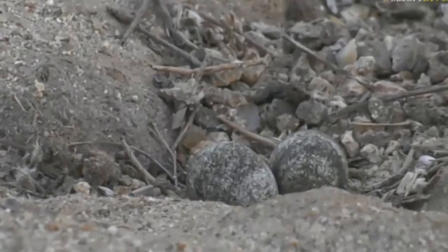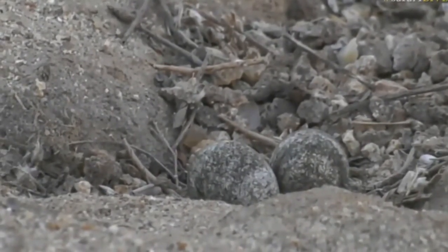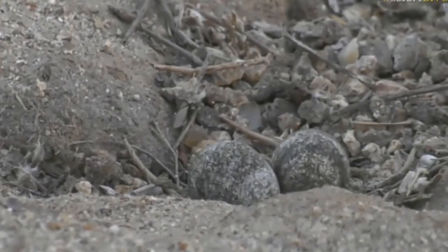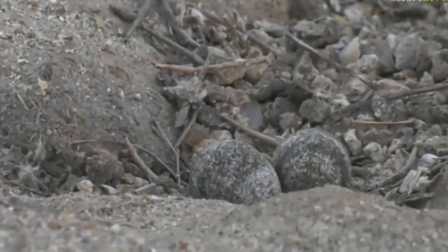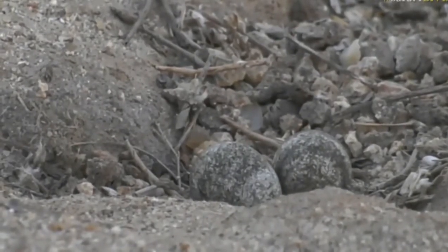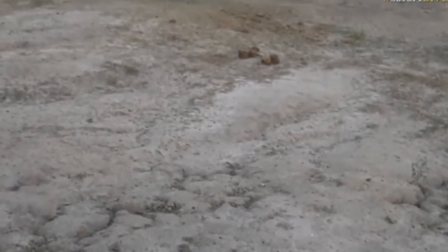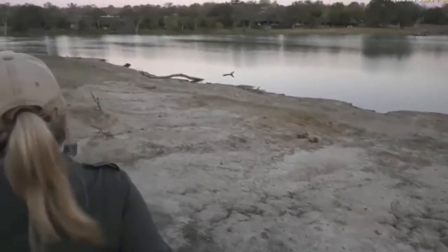How great is that? She doesn't feel too threatened by us, because I don't think she would have got up and left her nest if she was worried — she didn't alarm, she didn't move, and we were fairly close. I didn't want to park this close to her; we're obviously just driving on the track and then I stopped. But how great is that? I'm so happy we started our search on finding nests!